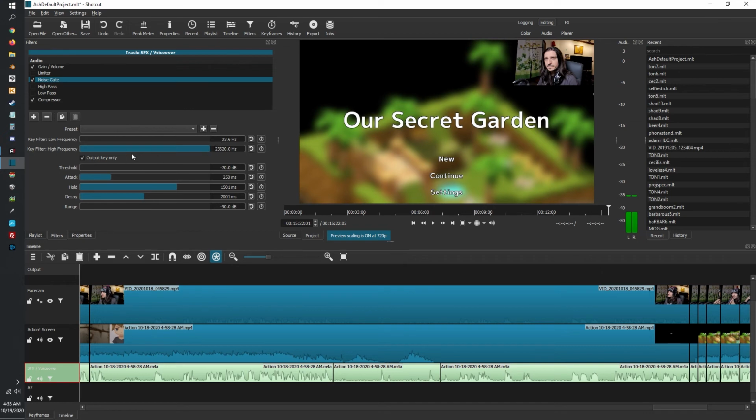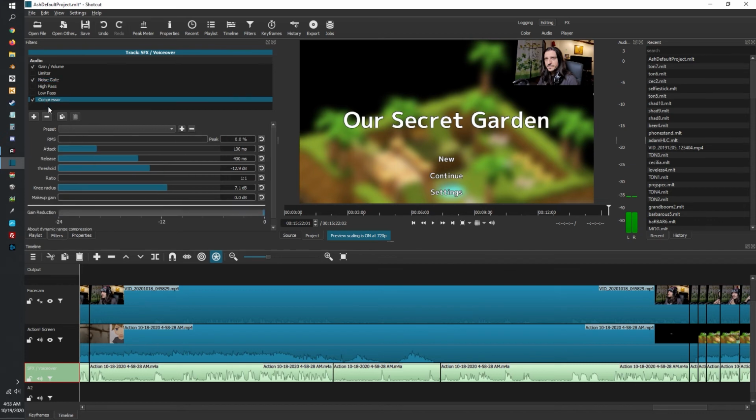And there are definitely some noises if I turn this off versus keep it on. The compressor is just going to keep things from getting too loud, and when they do get too loud, it's going to push them back down into this 10-15 range that I have set. So pretty happy about that. I'm really happy with how it's set up now.